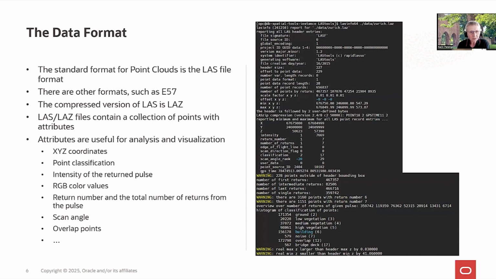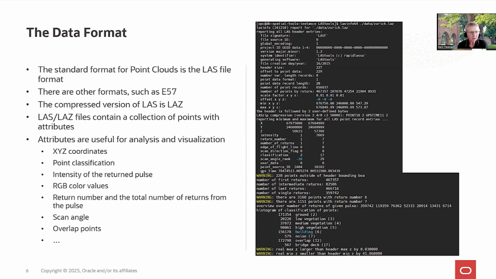There are other formats that are used to provide LiDAR data, such as E57, but the best known format typically is the LAS file. And there is a compressed version of LAS, and this is called LAZ. It's due to the nature of the data set that they are typically very large data sets, so there is a compressed and optimized version of the LAS files.